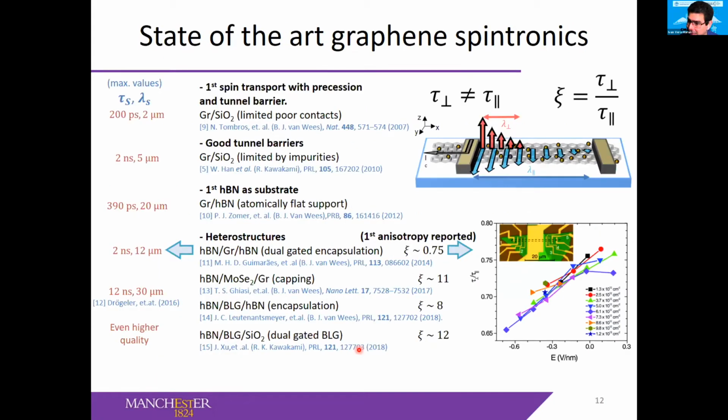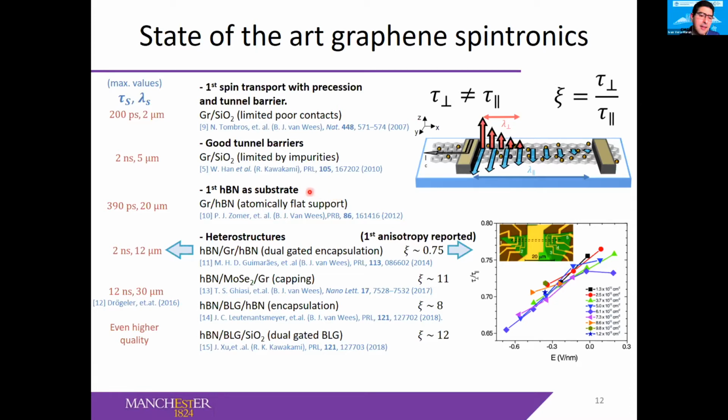which doesn't sound so exciting, but I can take you now to the next scale, which in my opinion is even more exciting, which is when you go from the atomic scale to that of a superlattice. And why do I mention this slide? Because for me that is one of the very interesting next steps in the area of spintronics using 2D materials that directly combine concepts of topology and actual geometry of the lattice, both in terms of deformations and actual geometry, as we will see in the next few slides, but that in the field so far has been absent, which is kind of amazing when you realize that we are already a good 8 years since the first demonstration of graphene pure spin transport on top of an atomically flat hexagonal boron nitride substrate.